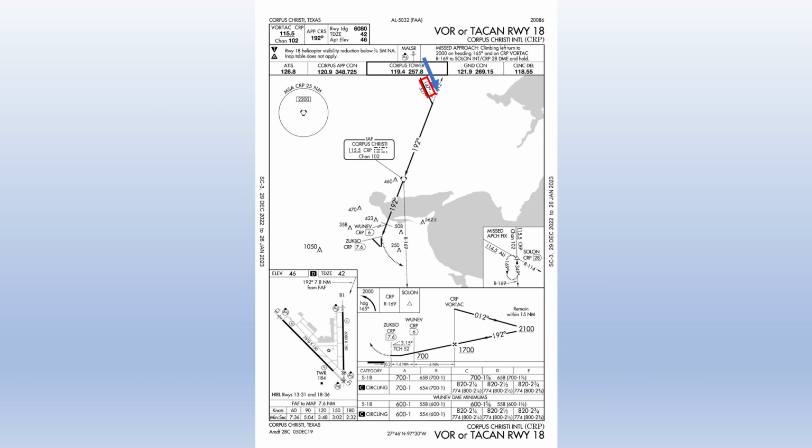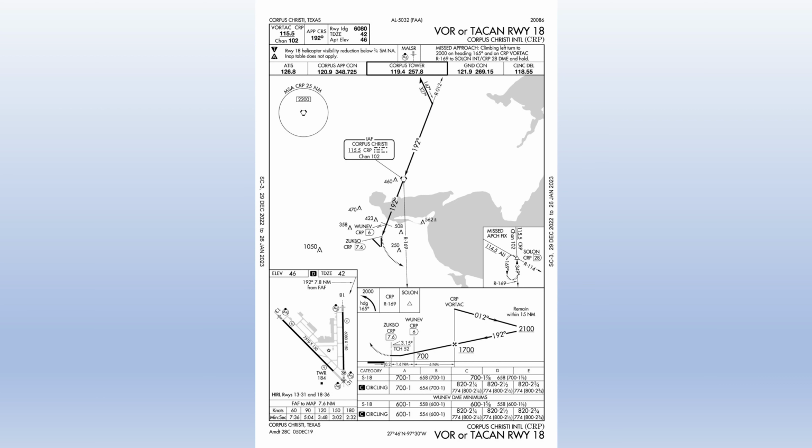You fly this heading until you intercept the inbound course, which should take about a minute in a zero wind condition. It's useful to time this leg as well, since you're on a sharp 45-degree intercept of the inbound course. So timing it will let you know when you're getting close to the inbound course. Once you intercept the inbound course, you can fly the rest of the approach as depicted. And again, we'll be doing a detailed look at the procedures for flying many different types of approach procedures in the next few videos on this channel.